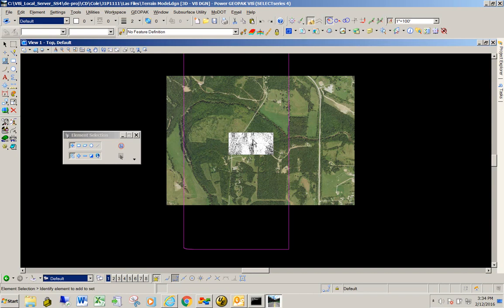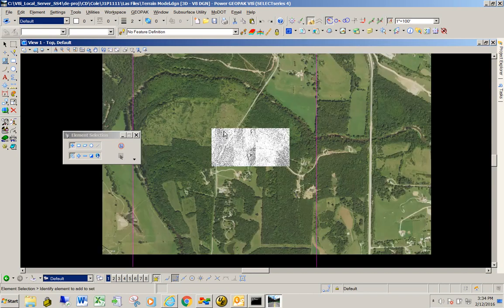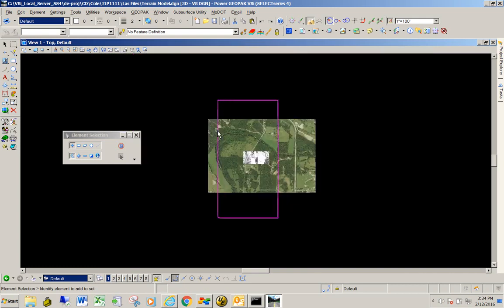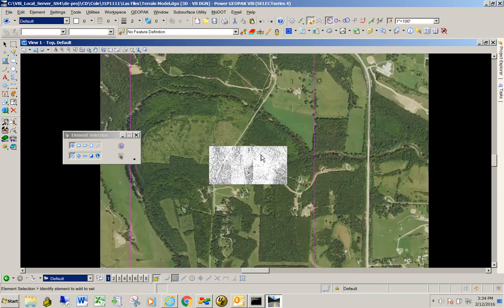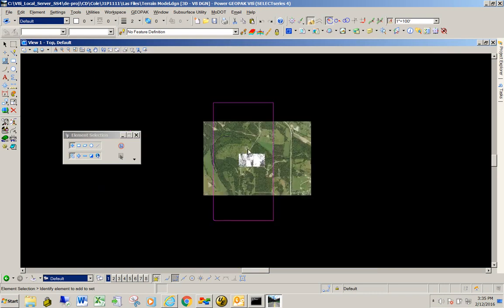Once you have the new terrain model, you have to understand that it was created with rules that link it to the clipping shape that you used and also the larger terrain file. If we were to remove the clipping shape or the terrain file, this terrain model would either disappear or get as large as the existing terrain model. For example, if I go to the reference dialog and remove this boundary that was in the web map server reference file, this terrain model would get as large as the original TIN file.